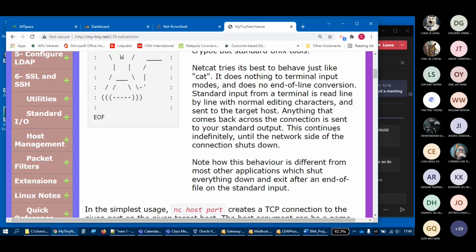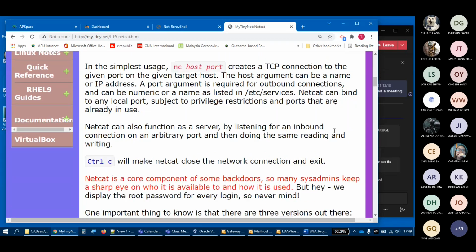So here's a note from the developer. But the idea here is we can use Netcat as a client, or we can use Netcat as a server. And again, not going to go into this in any detail.